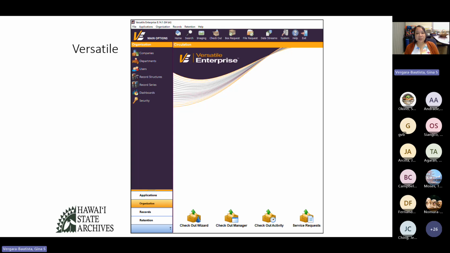In June of 2024, we went live, which meant that our Access database is no longer in use. And we actually provided early training. We too were still learning how to use the system. In July of last year, we officially replaced Access with Versatile. So we're not using Access at all. And we are still working on improving the system.